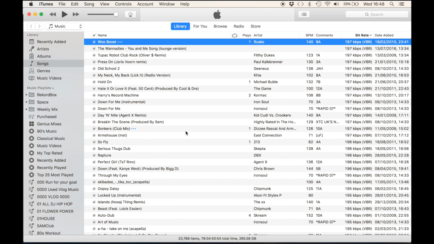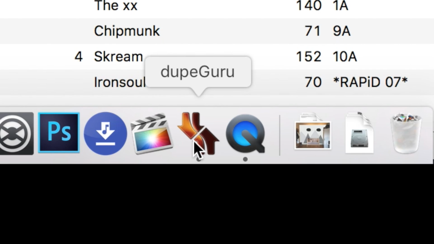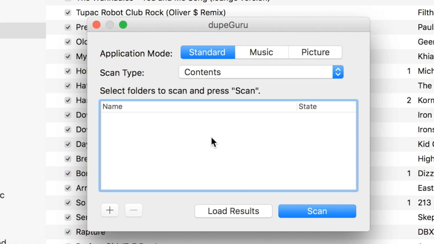If you store your files somewhere on your laptop or computer, within My Computer or your music, there's a really good free program that I found called DupeGuru. This program has a build for both Windows and Mac users, so anybody should be able to make use of it. And you can choose between different file types.